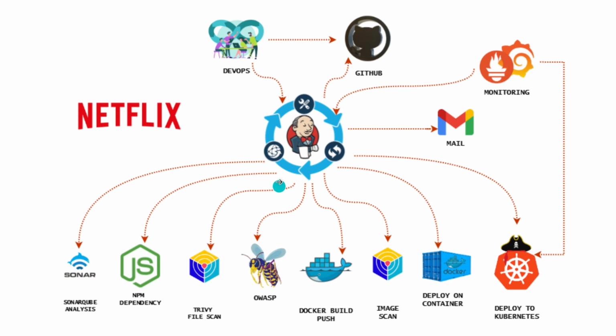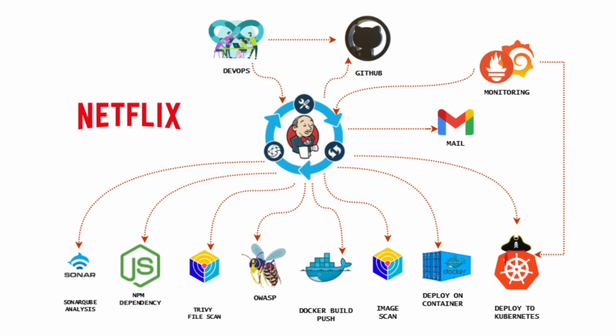Next, this is the Netflix React app, so we are going to install some dependencies. For the next stage we are going to use npm install. After the installation of the dependencies of our Node.js application, we are going to scan our complete code again using Aqua Trivy for the file scan. Once this is done, we are going to run the dependency check using OWASP, which is also a security check.